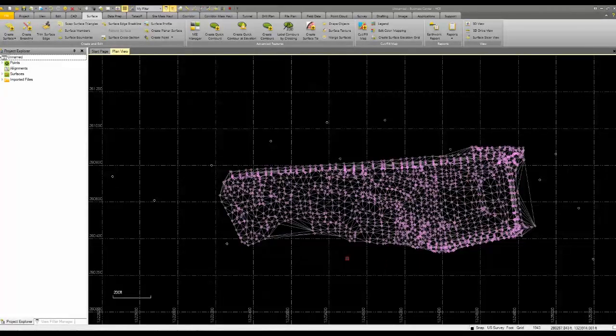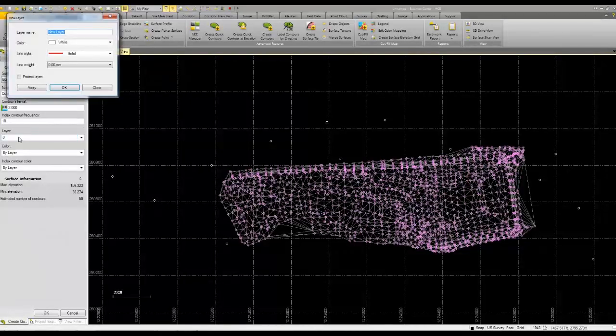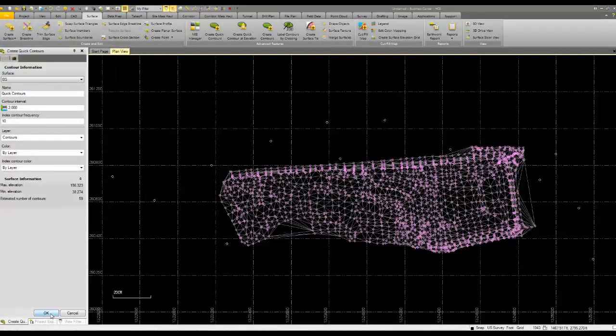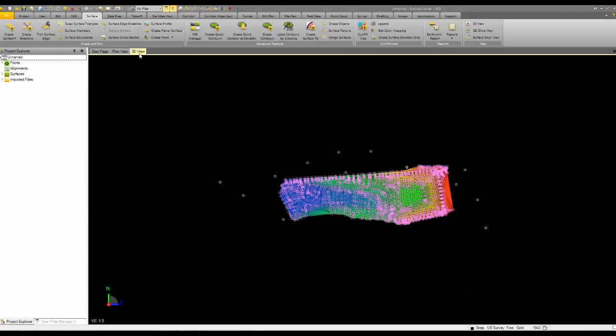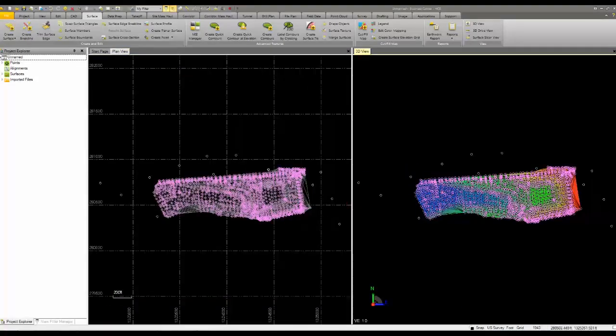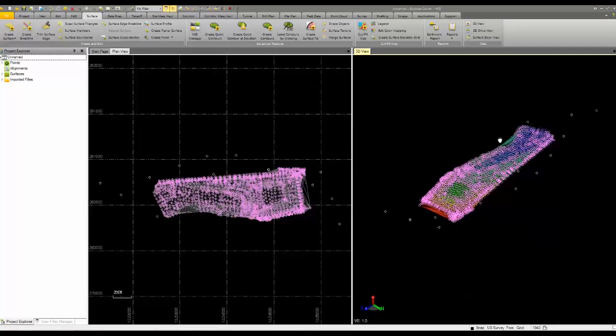It already sets the triangles on there. Now I don't have contours, but that's just coming up here and saying we'll do quick contours, set my 2-foot interval, and we'll go 5, and we'll set this on a layer, contours, and we'll set those to a color. So again, I could set a lot of this stuff up and predefine it, but I wanted to kind of start from scratch. So we'll create another view here, and we'll split these side by side, and then over here it's simply coming around and moving this up.